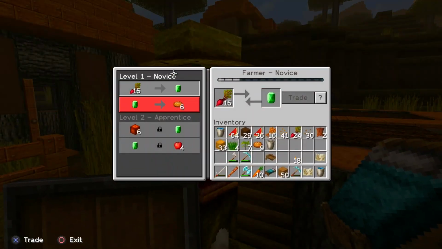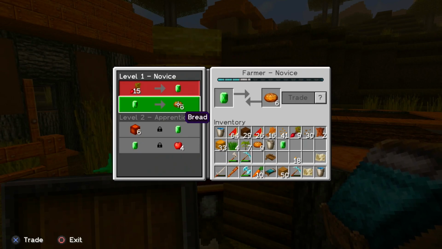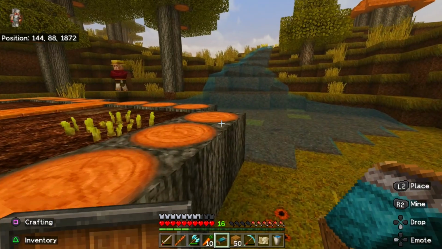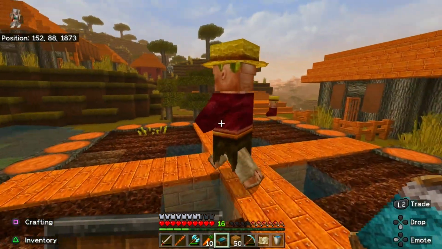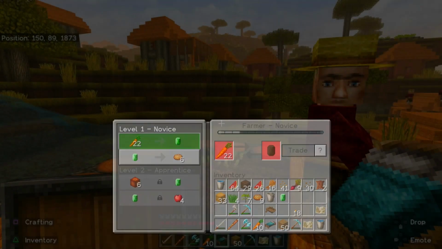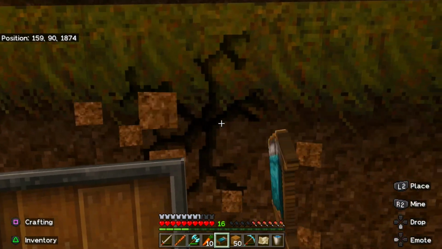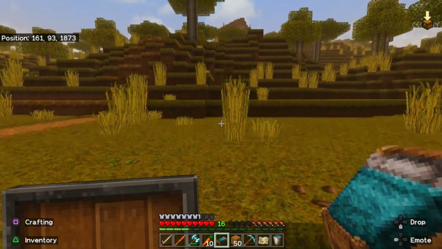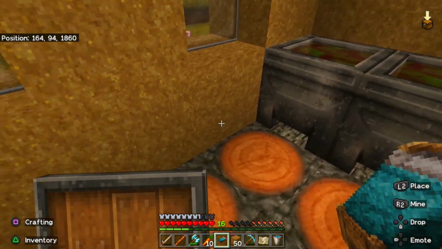You have, ooh, yes, beetroots. I can actually use those. Keep my one emerald. Then you, sir, have, what trades do you have? Carrots for emeralds? Nah. Let me just check this house, and then I think that's everything. If it is, we will move on to whatever we find next.